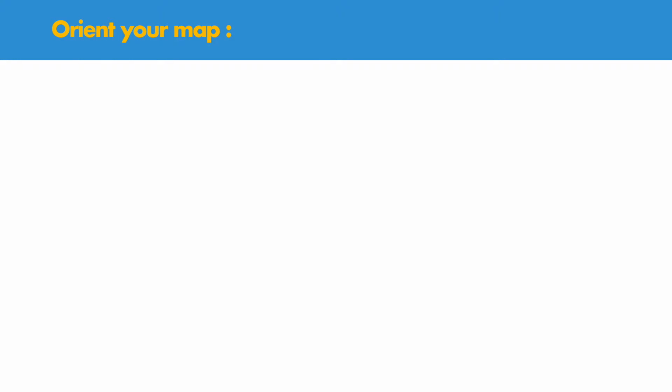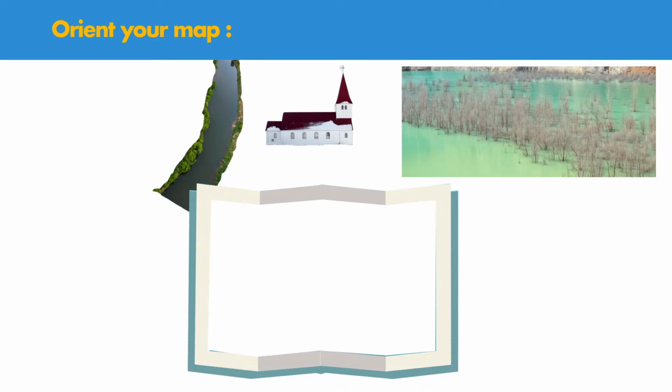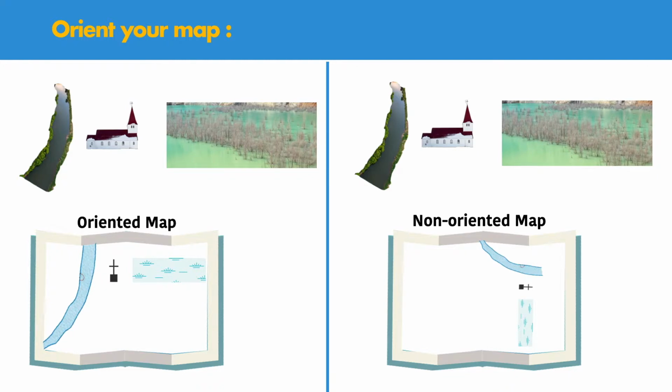Now, after you locate yourself on your map, the only thing you have to do to start navigating is to orient your map to the landscape. Which means, if you take your map between your hands in front of you, what you see in front of you in the real world matches what is in front of you at your position on your map. Yes, sometimes that forces you to read the toponymy on your map upside down, but it's easier to have only the toponymy upside down than to have it right but the whole map upside down. This is an example of an oriented map versus a non-oriented map.